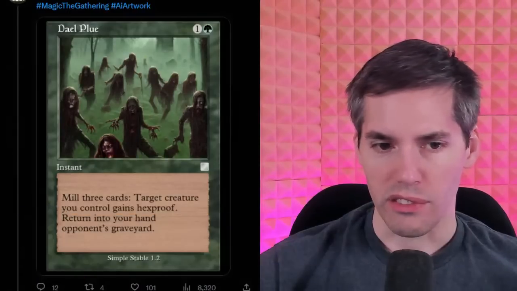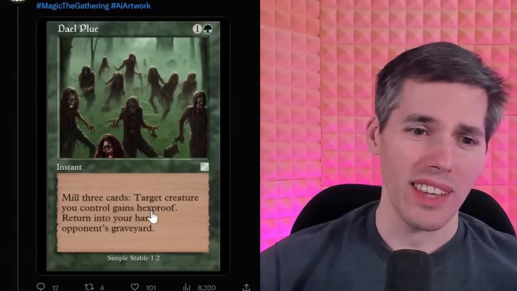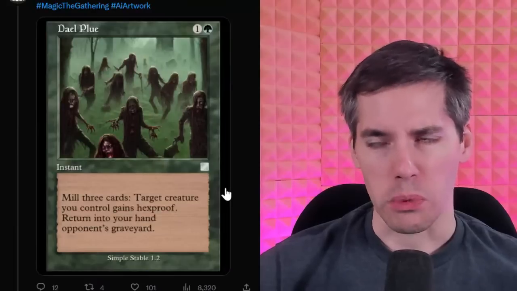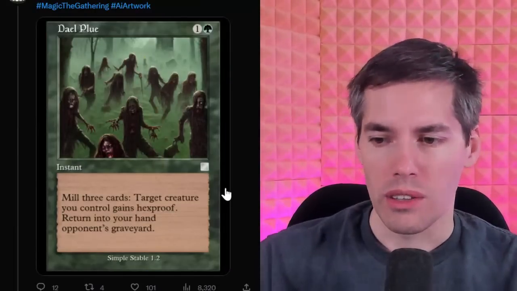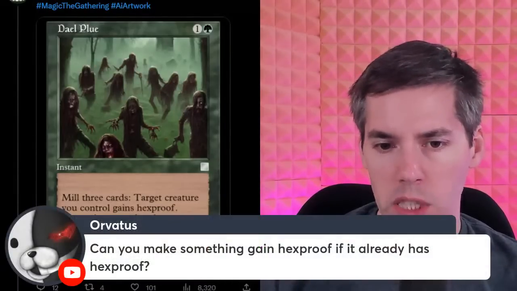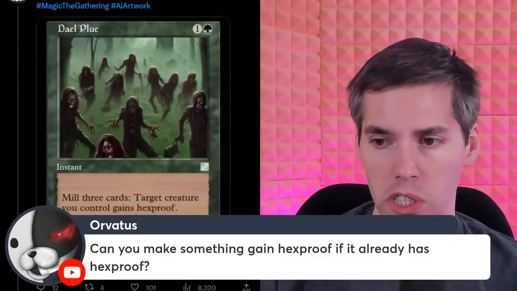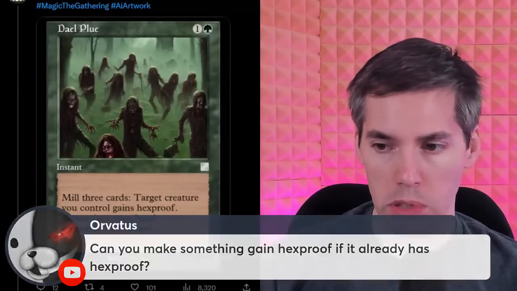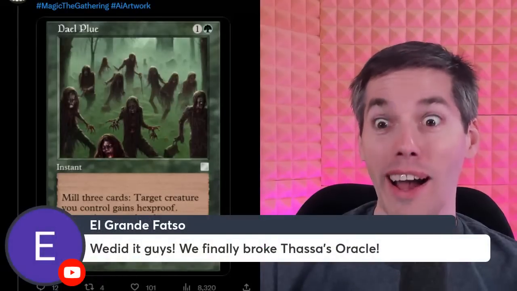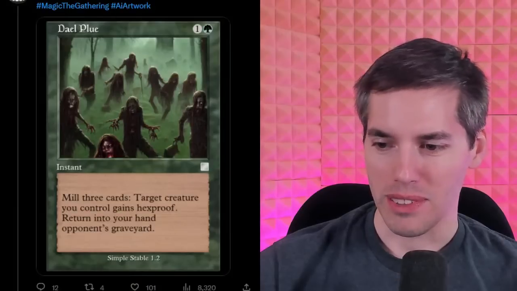Hexproof, not until end of turn. Target creature you control gains hexproof. You know what? At this point, I don't even think that's a problem. So basically, for milling 3 cards, you can give everything hexproof. The downside is you mill 3 cards. The upside is you might kill them with Thassa's Oracle. Can you make something hexproof if it already has hexproof? Yes. You can't do that with Shroud because you're not allowed to target your own creature. But with hexproof, you can target as many times as you want. We did it, guys! We finally broke Thassa's Oracle. As if this card hasn't been broken enough times.